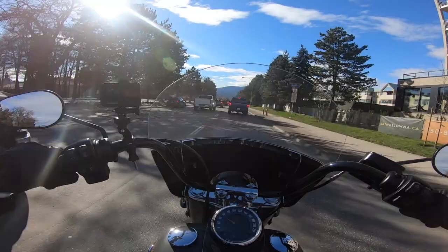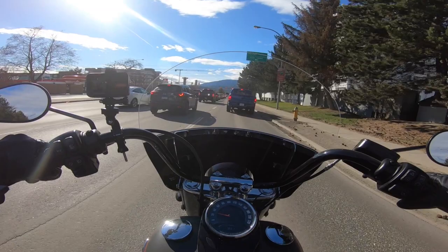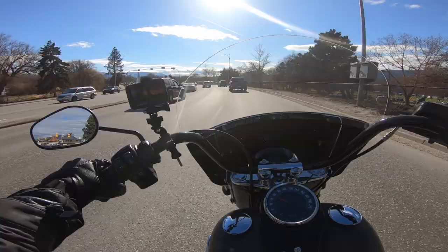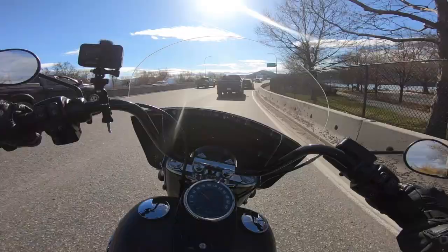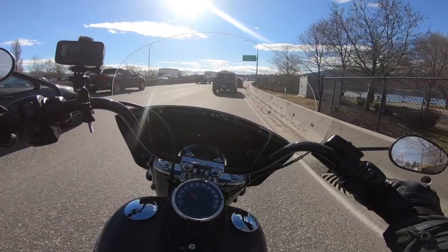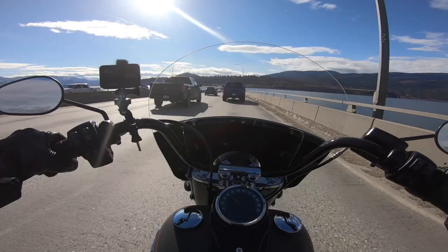Handlebar and handlebar positioning. The Heritage is definitely super comfortable to ride with your arm and shoulder position because you have these little mini apes — and another red light, I'm going crazy, I just want to get away from the red lights. Here we go, now at least we don't have red lights for a little while. So we stopped with the handlebars — super comfy with the Heritage Classic, as it is with the Street Glide.